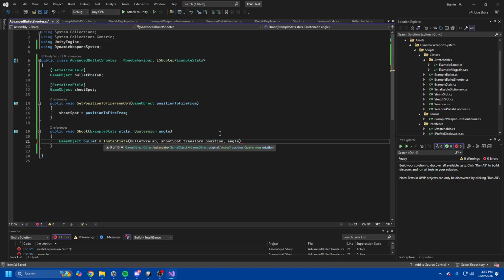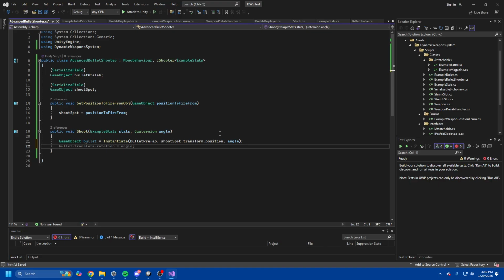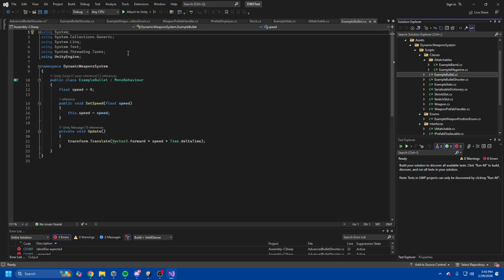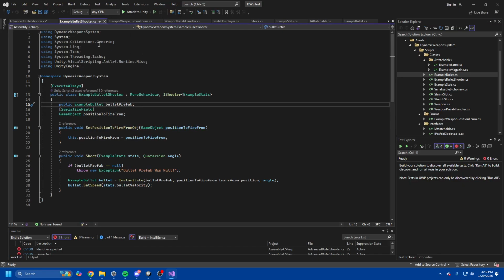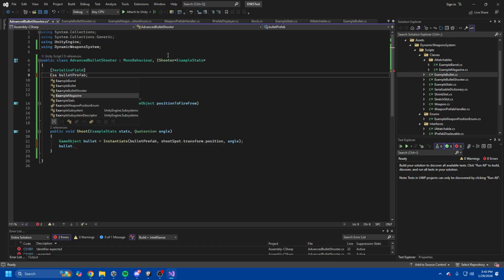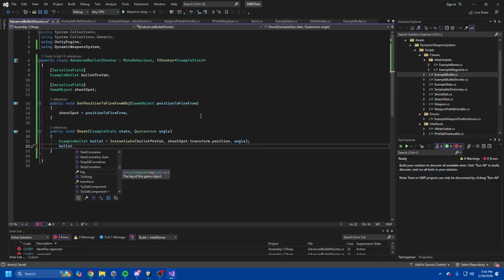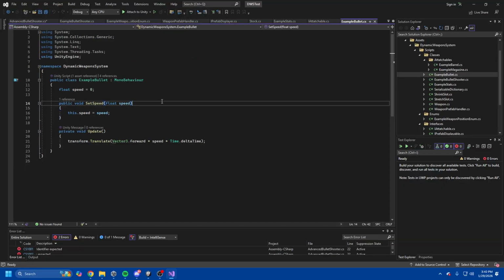And then the angle. And then we're gonna say bullet dot. Oh yeah, we have a bullet script actually. So let's do the same thing here. So now the bullet should be able to set speed, and then in the update it just goes forward.